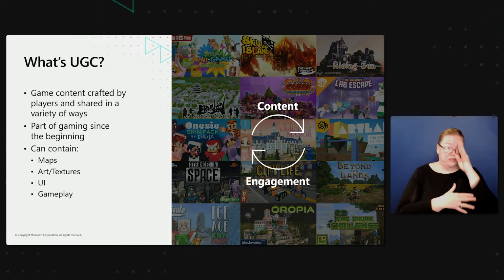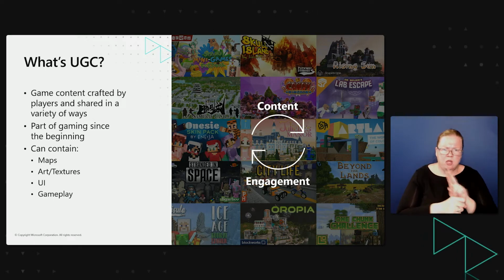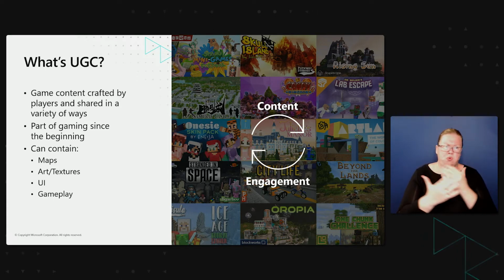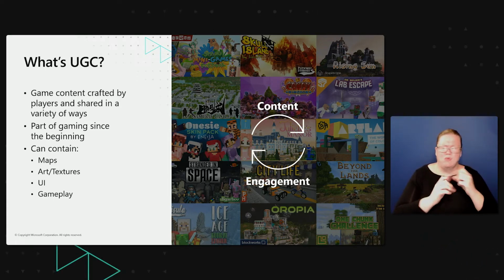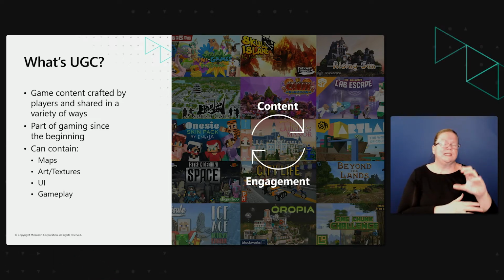And as a content creator, UGC means that you are tapping into a new sense of community and a completely powerful, dedicated player base. UGC content creators represent some of your most passionate players, who are willing to go beyond just playing the game and really want to make their game as great as possible.